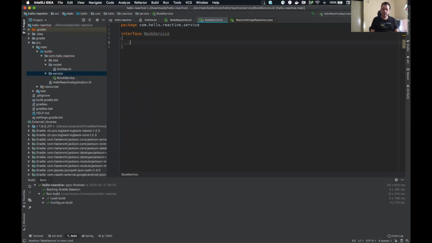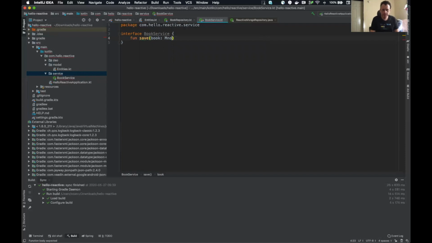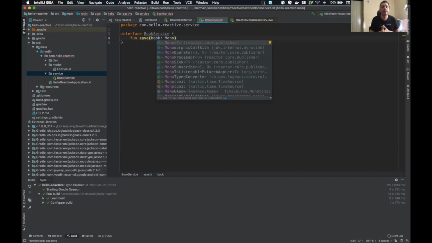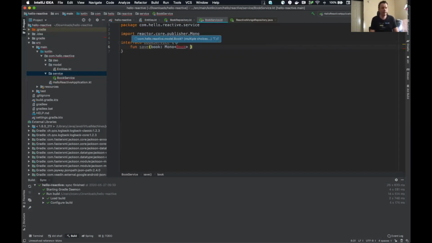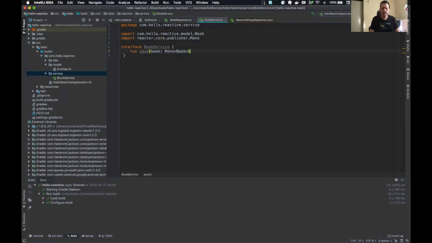And well, in this interface, since we are creating a new CRUD application, create, read, update, and delete, obviously we have the methods, in this case the functions from Kotlin, to create all the operations for our book application. So, okay, let's create a new function, name it save. This will receive a new book variable of mono type. As I said, mono is used for single data or for one data, and flux is used for more than one data. Since we receive a new entity from our client, we need to use a mono class. Okay, here we need to import our book class, and then this interface will return a new mono of book type.